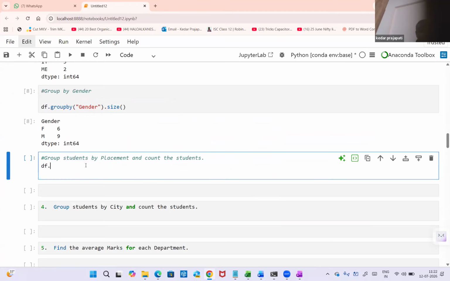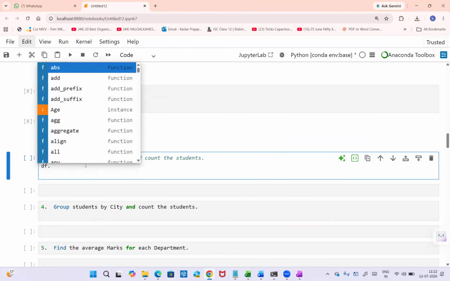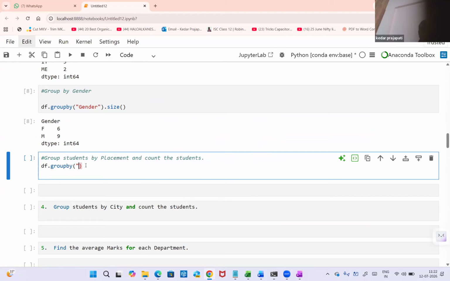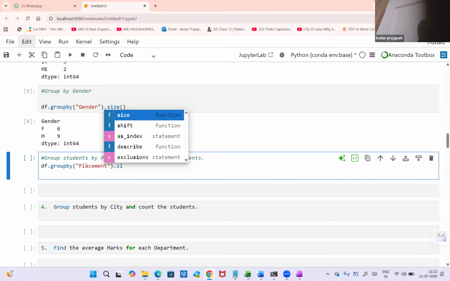So from the data frame you will apply group by, then you will give the column name, then dot size.